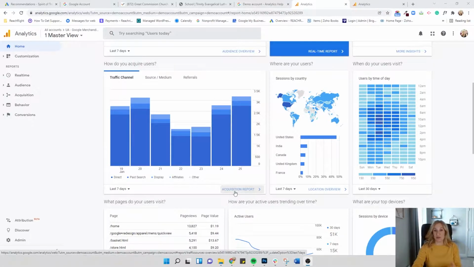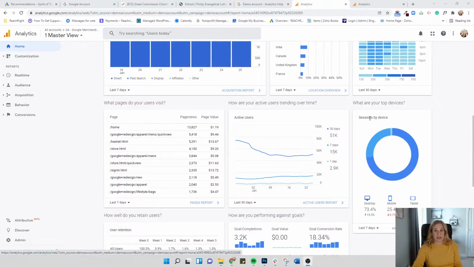And all of these, you can go to their actual report to dive in deeper, and we'll go over that here shortly. This shows you where your users are located, so where their IP addresses are pinging from. Sometimes this is important, especially if you're only nationwide, not worldwide, then you'd be interested to see that some of your pings are coming from far away when you're not targeting those locations. And then you have your users by time of day, which is just showing you what your website's busiest times are. And then your sessions by device, so are they using desktop, mobile, or tablets?